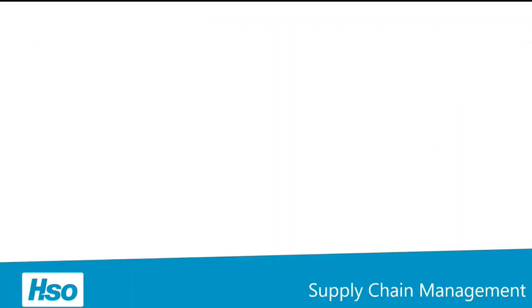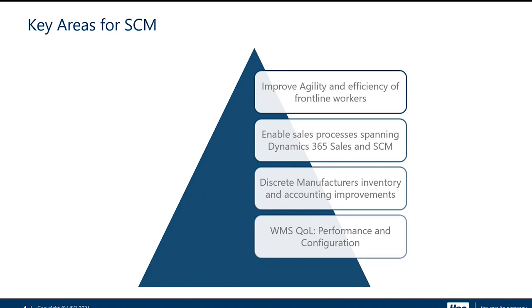supply chain management first. The key areas of focus for supply chain management are really no mega new features. They're not releasing whole new modules at the minute, but it's to really improve the agility and efficiency. So simplifying daily tasks, such as if you use inventory visibility, asset management, getting more actionable insights where they're needed within the app, real time where possible, near real time. WMS users, warehouse management users, enjoying incremental usability and productivity in the app.